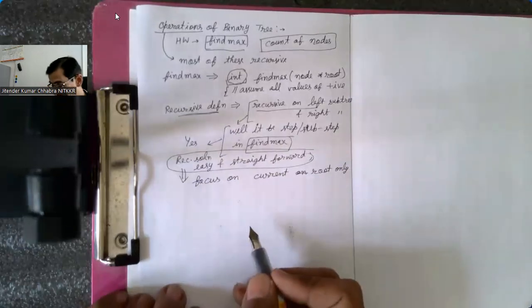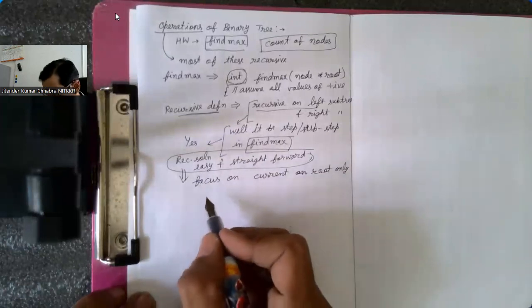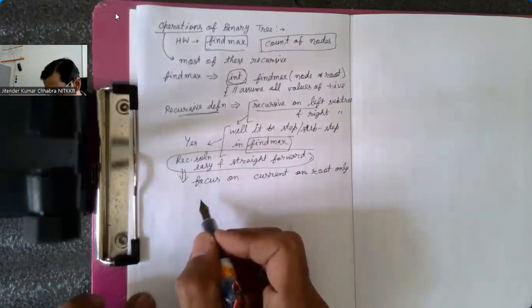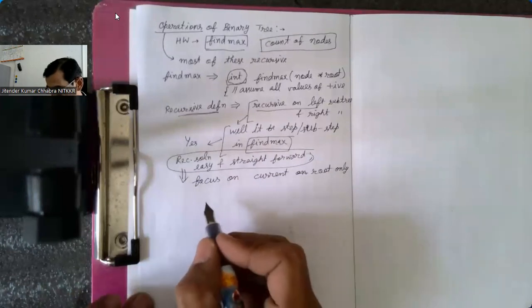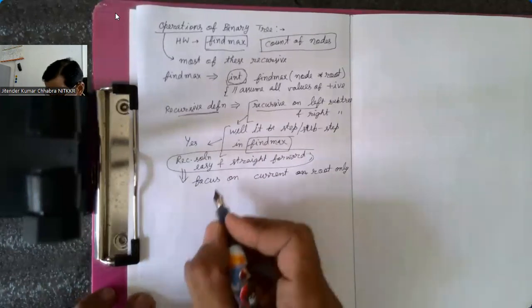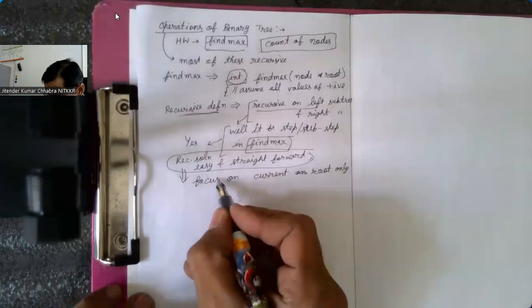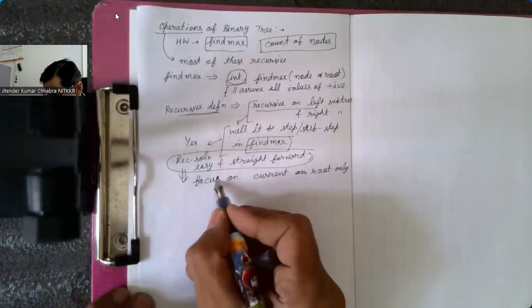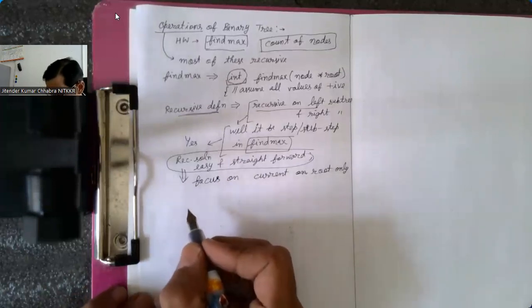Understanding recursion requires more careful visualization and planning. This will become clear once I discuss so many operations today, all using recursion, and you will have more clarity and vision to plan these things. The first time you might not be able to think how easily this could be done by me, and why you are not able to think doesn't matter. I have practiced a lot and I have been using this for many years, so the clarity is with me. The same clarity will come with you also within certain time.